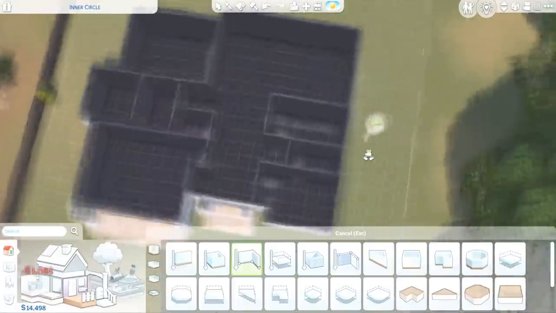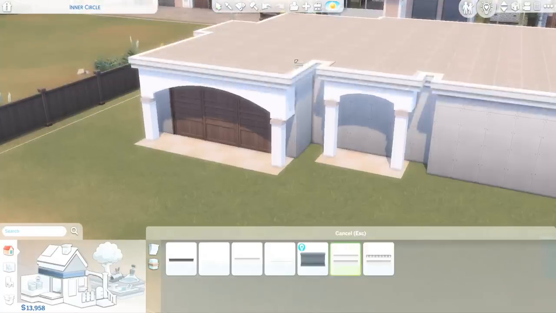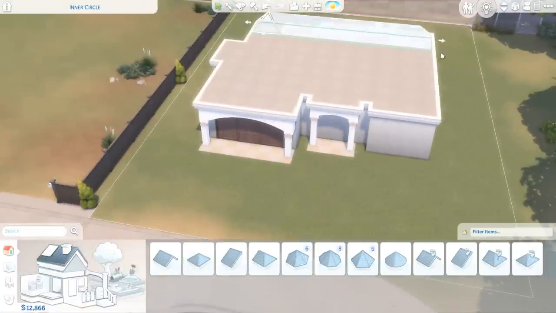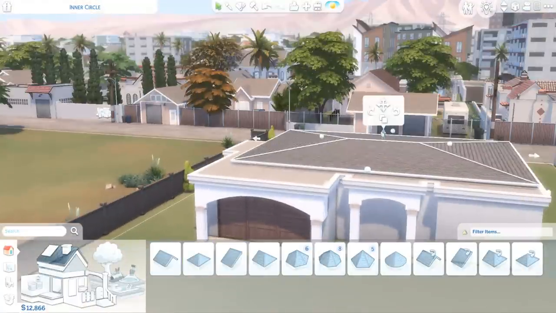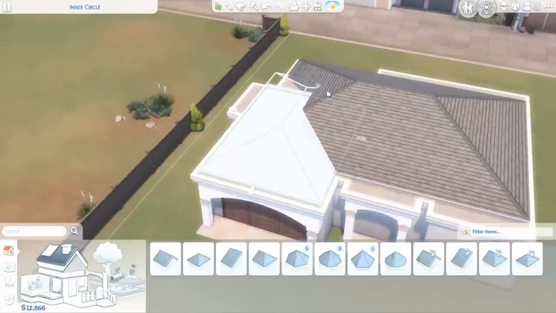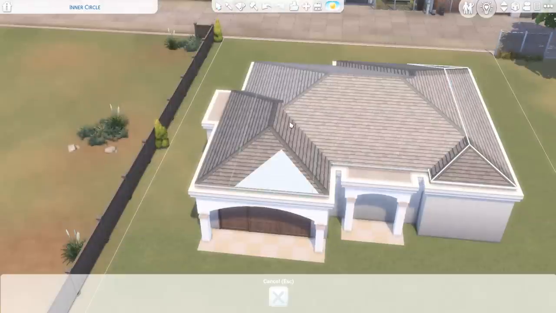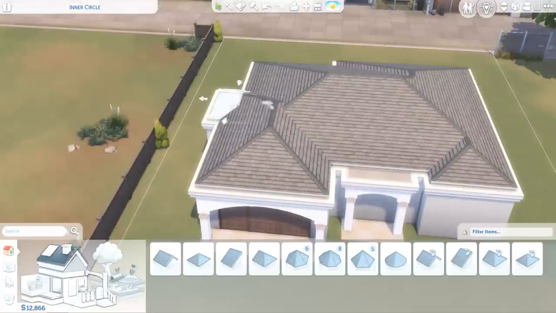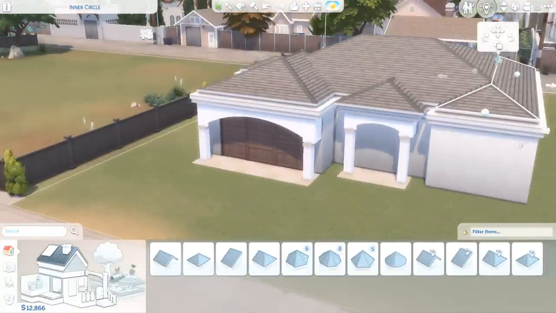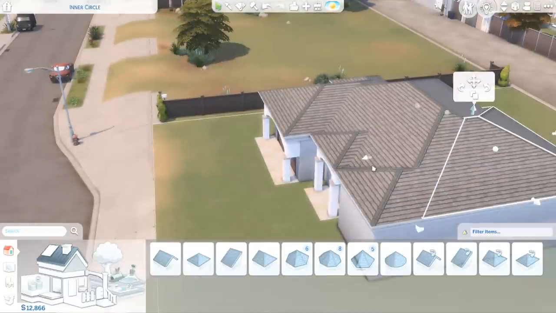But anyway, another aspect of this house that I'm really excited to show you guys is actually the backyard. I'm so excited because the backyard turned out so nicely. Luckily, this lot was perfect for this house. You can see some similar looking houses in the background. In case you didn't know, we are in Del Sol Valley, which is kind of like a California inspired world. I definitely see this house being in probably LA or San Diego, somewhere like that.